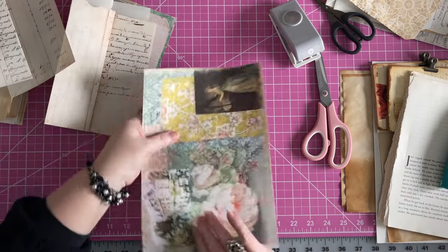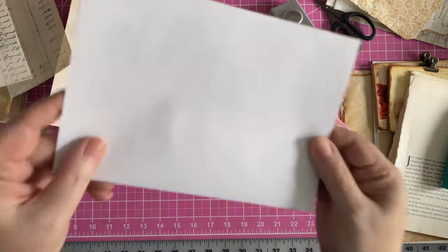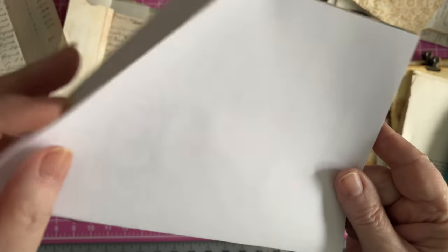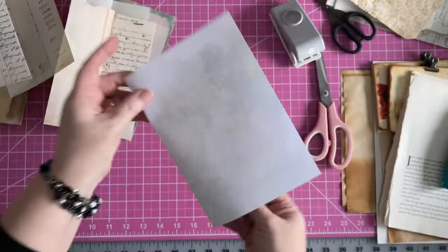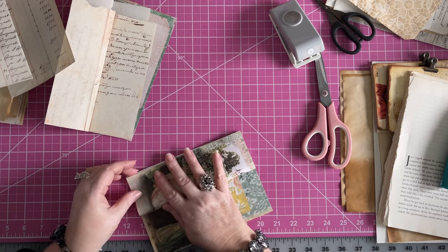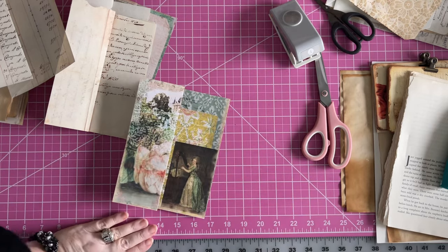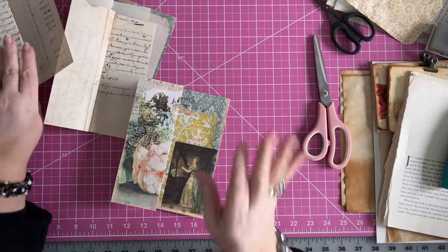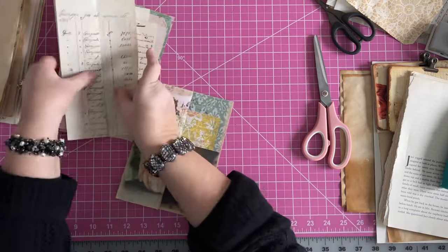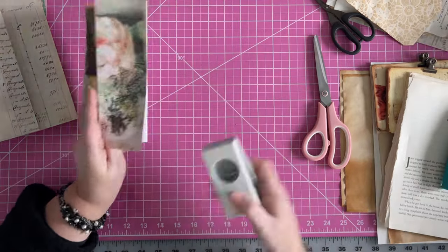This is a new project for us. This is on linen paper — I don't know if you can see the fibers, but oh, it's fabulous. It feels good, looks good, feels like it's really old until you see the backside where it's bright white. It does come in cream and I got some, but I wasn't crazy about it. I probably should use it for projects like this — good idea! I'll dig the box out because we can use it for all the plain stuff. I'll try to use as many things that you can easily get, besides digitals, but I'm still going to have to do my digitals.